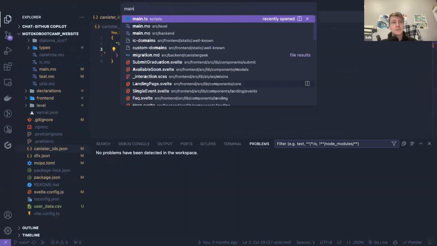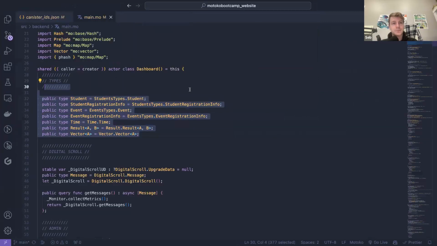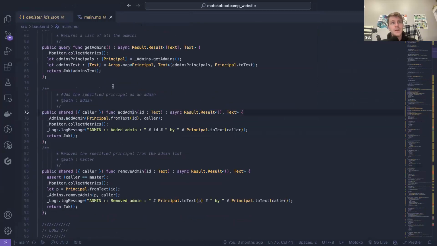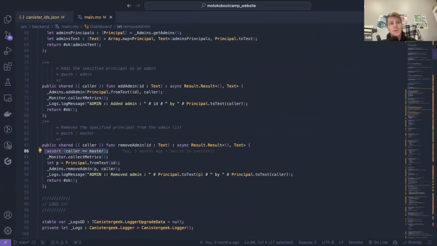Remove admin. So the first line of the code is assert caller is equal to master. So master is the master admin of the canister. And so if you are not the master admin, I refuse to even execute those lines.